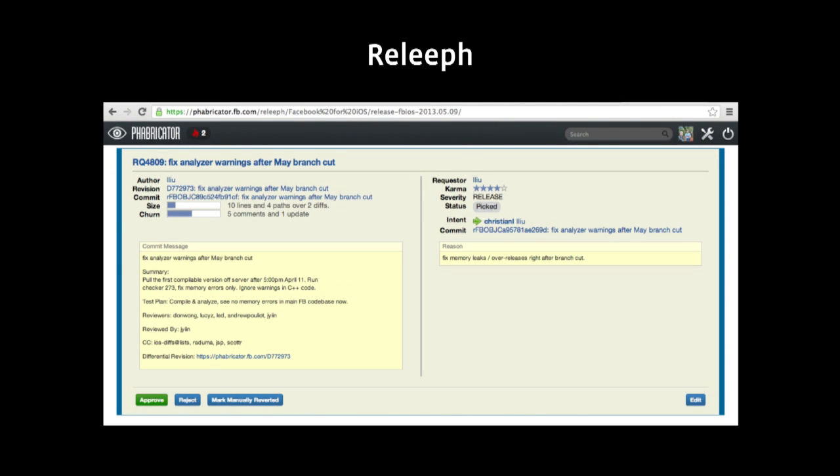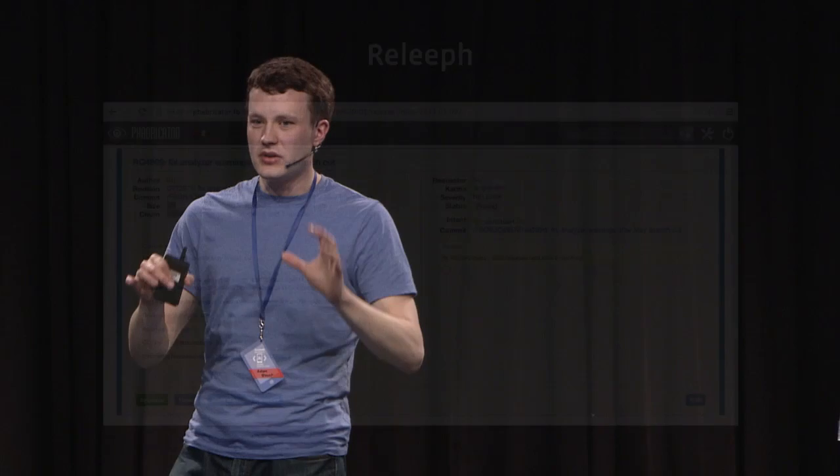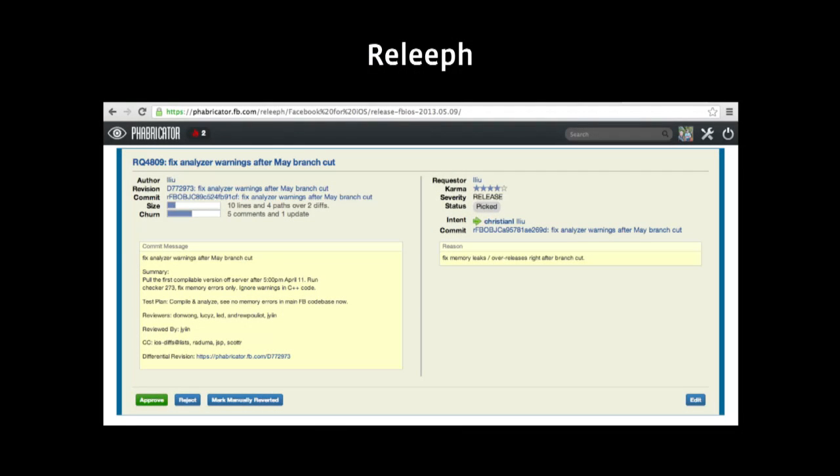Down on the left hand, you've got the approve and reject buttons. And this is amazing because it does it all for you automatically. If you think about how you'd have to do this workflow manually, and maybe some of you already do this workflow manually, you'd have to check out the release branch, do a git cherry pick for the rev you want to pull in, run all the tests and everything, and then push it out. But this does it all automatically. If you click approve, it does the cherry pick on a server somewhere, runs all the tests for you, and then pushes it to the release branch, all automatically with one button click. Amazing time saver.